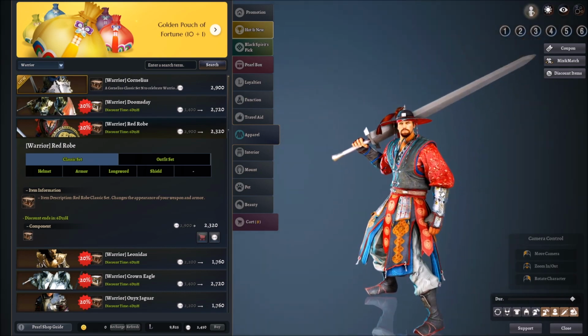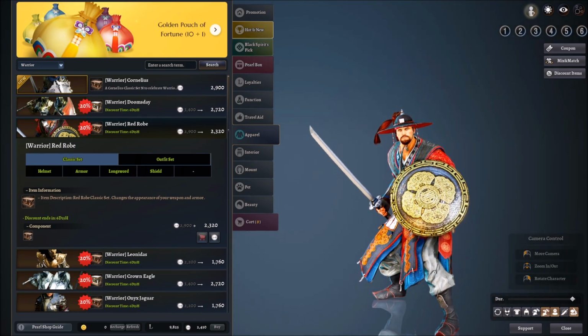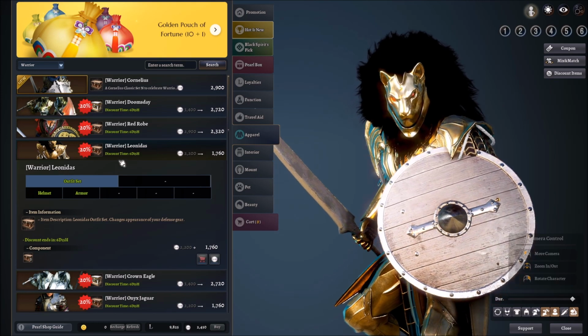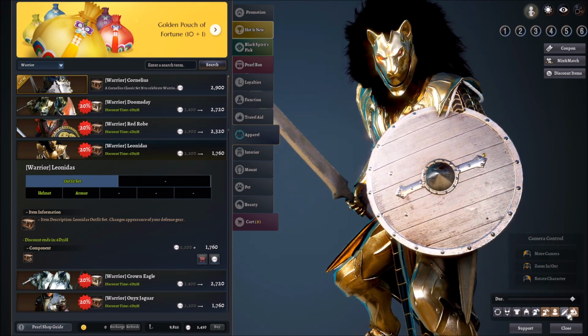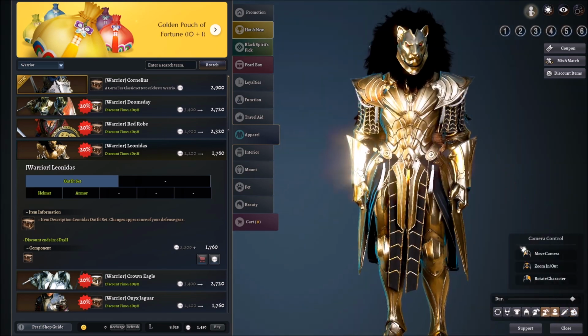And you can use the mouse wheel to scroll them out so you can see them better. Let's turn the awakening weapon off. And then you need to click on the picture to see the next one. Now, you're not accidentally going to buy anything, like this Leonidas one. Let's just put the awakening weapon on for him. So I've got him in a combat stance, take him out of a combat stance.